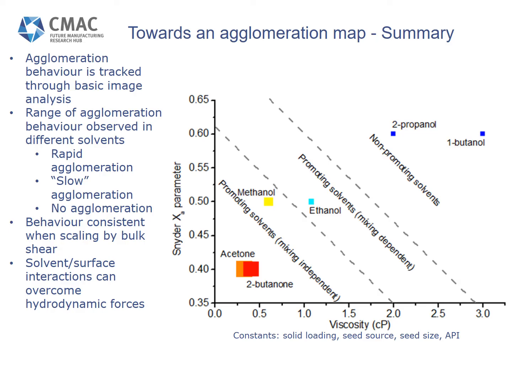So just to mention as well some future work and some other considerations with this agglomeration map that's presented here. Now, this is only part of the story, as it has no input from particle properties. And this is important, as there is evidence that shows that seed crystals produced from different sources can influence their agglomeration behaviour. So for example, particles that are produced through dry ball milling behave very differently to those produced through wet milling. Another thing to consider as well is that the parameters we've identified here in terms of viscosity and Snyder are perhaps very specific to just paracetamol. So we're looking to broaden the study and identify parameters which work across a range of different APIs.